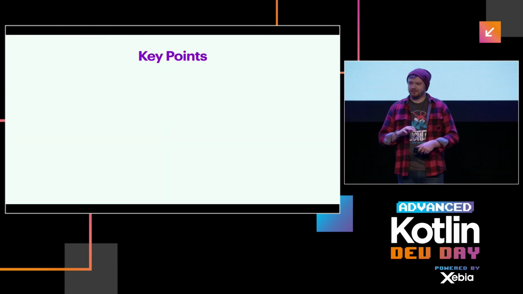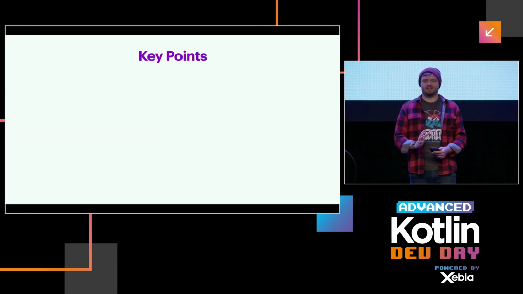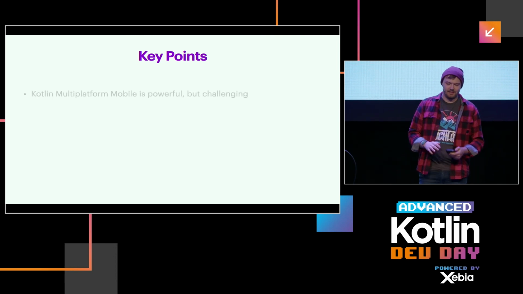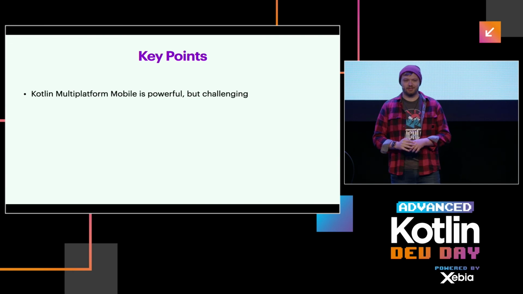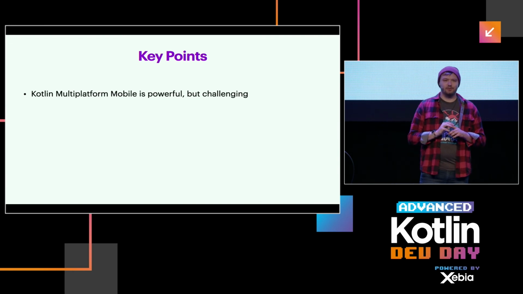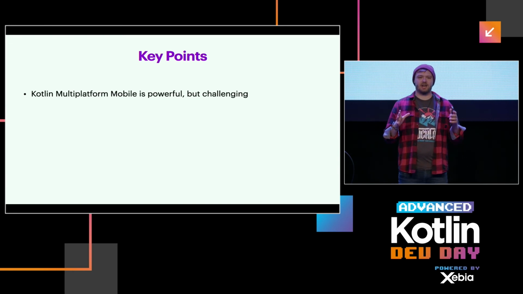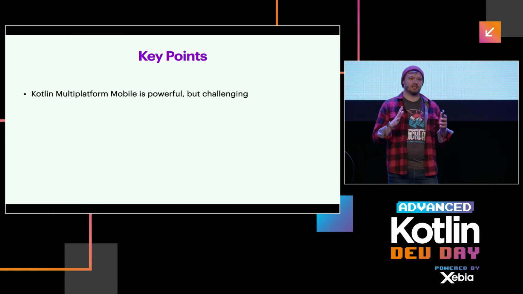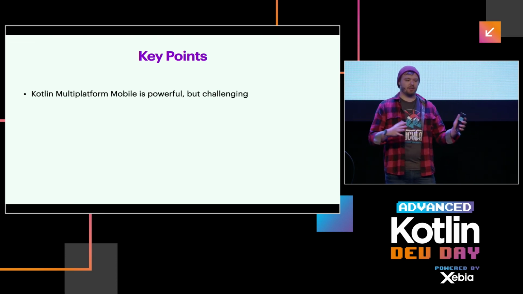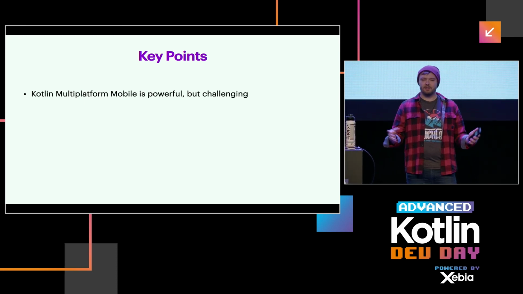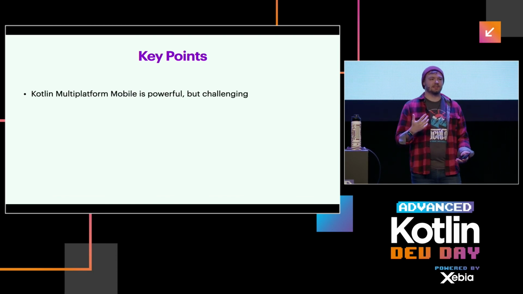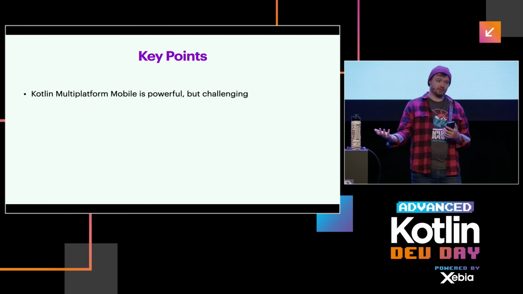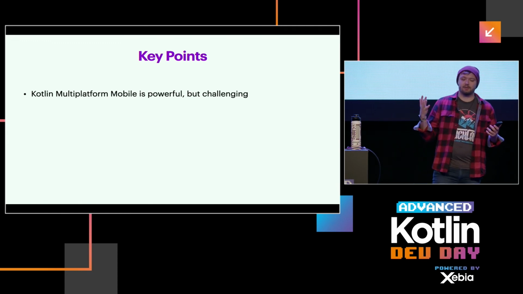So let's look at what you should take away from this talk. First, Kotlin Multiplatform Mobile is powerful but challenging. It's something that you can do a lot in. It's very flexible. You can decide how much you want to share, how much you want to keep in native. For example, you can do UI all in native. But now, if you try the DroidCon iOS app, you can see that there's an iOS Compose that you can run, and you can have even the iOS shared.